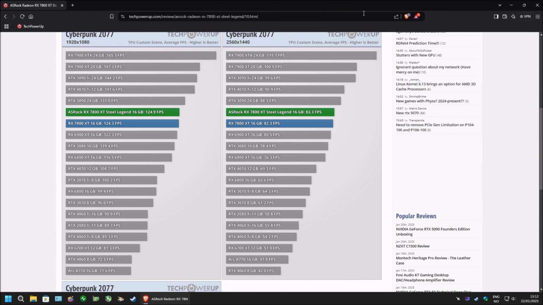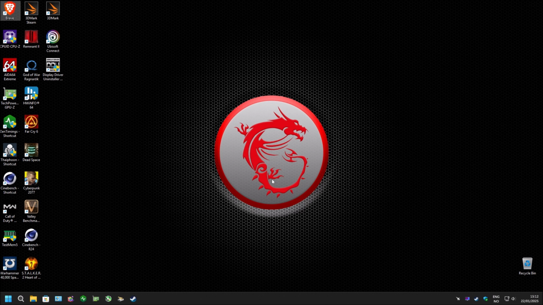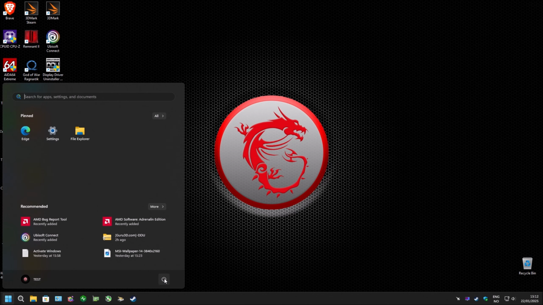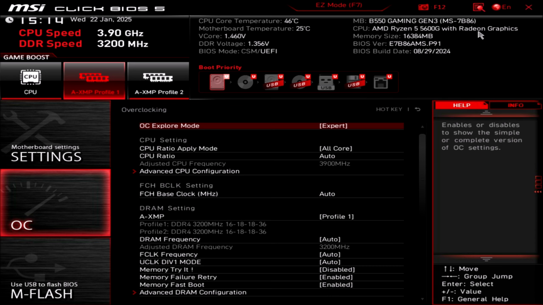It's a big jump in price for graphics cards. Just to get that 20 extra FPS, you have to pay a premium, and you don't have to. You can do it for free just by tweaking your memory. So this is why I'm making this long video. Let's go ahead and reboot into the system and see how we can manage to get even more performance out of this thing. All right, so we're back in the BIOS.